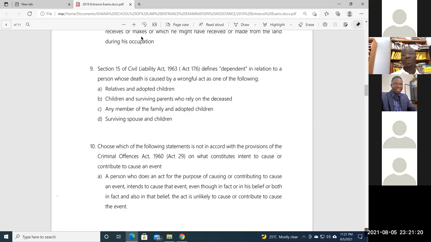So when you are learning, I also advise that you quickly run your eyes through the entire Act 176. It's not long. In the same way that you have to look at the Limitation of Actions Act, right? Limitation of action is also very important, especially the timelines. Simple contracts, when will it be considered as having started? Action for title or recovery of possession, right? Just look at those things when you are revising.